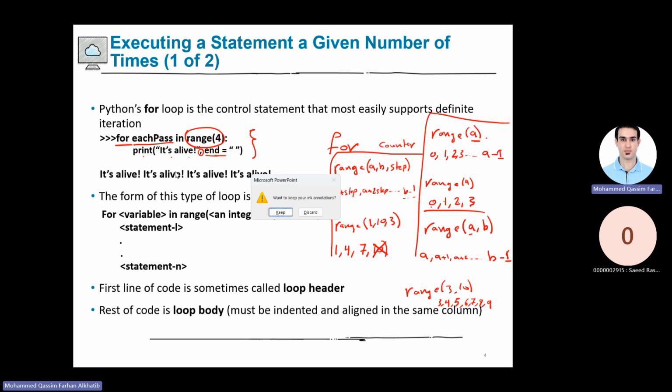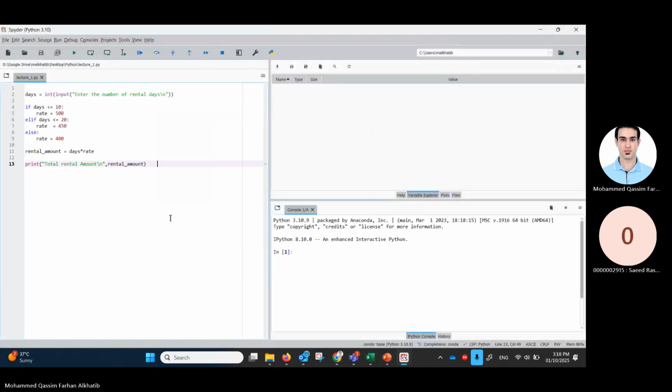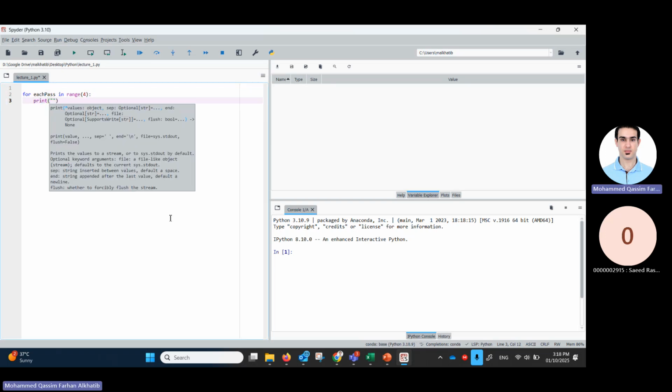So I'll open Spyder. The example was for each pass in range(4). Okay, print a string, its value is, and there is the comma, and you have, okay, let me check.